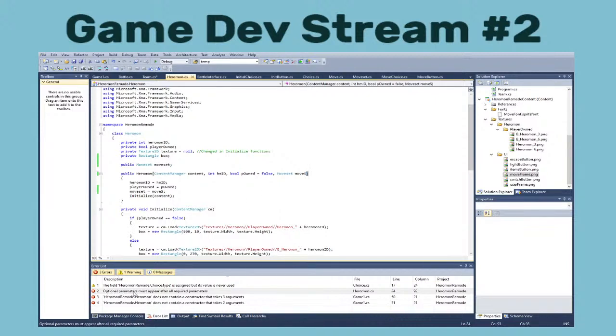Optional parameters must appear. Oh, wait. Moveset moves.